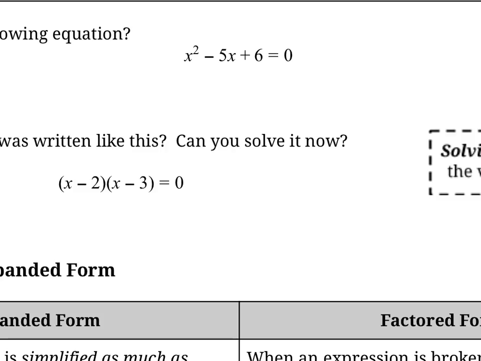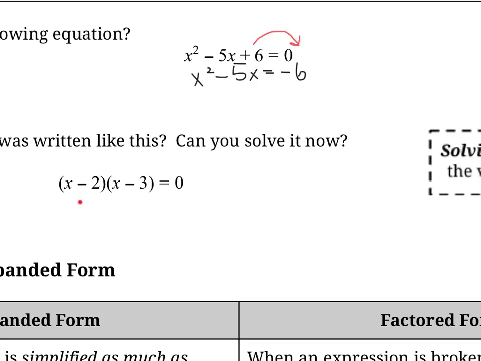If we try to use the techniques that we know so far, we'd probably be tempted to move that 6 over. So we'd have x squared minus 5x is equal to negative 6. But how do you get x by itself? The problem is I've got two x's. Which x do I get by itself? Can I combine these? Well, they're definitely not like terms, because this has an exponent of 2 and this has an exponent of 1. So if you have more than one term with different exponents, we can't solve it using traditional methods.